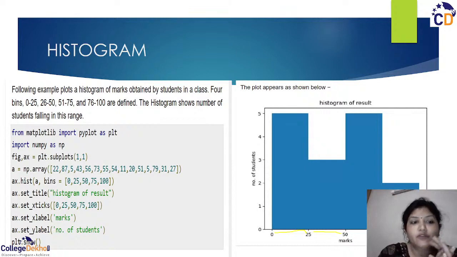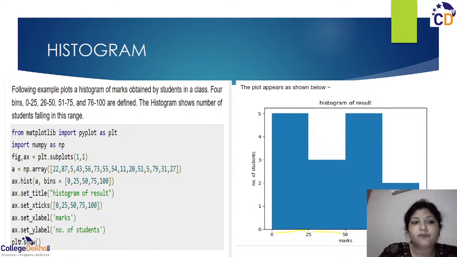Now after this, we are just subplotting the graphs, and for that we need to specify the axis as well. That we have given as 1, 1. Now the very important part: we are assigning the ranges of values that lie between these intervals.